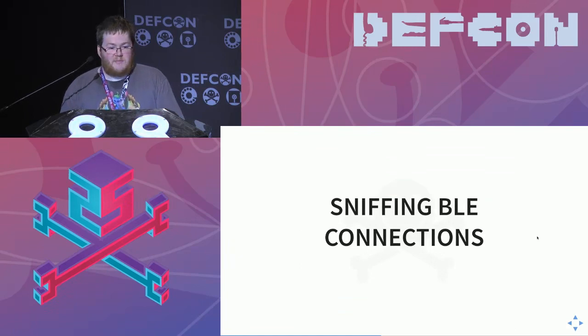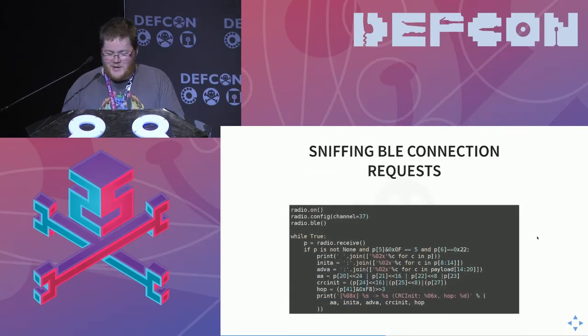Furthermore, we can try to sniff BLE connections. So if you want to make a 15 bucks BLE sniffer, well, maybe this is the way. I tried to sniff a BLE connection request. The BLE connection request is a specific packet sent by a device that wants to connect to another BLE device, to provide it with all the requested parameters. And we can sniff this connection request.